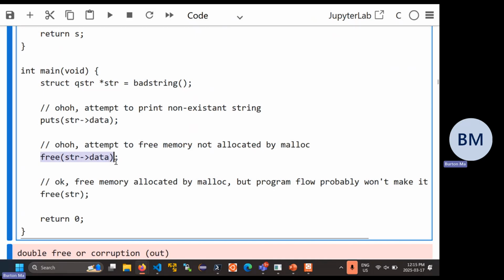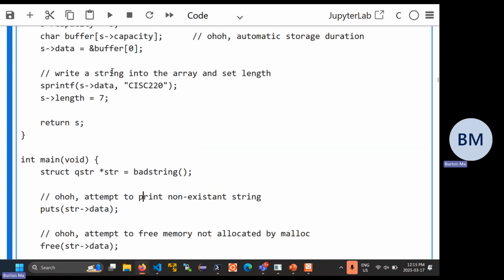The problem occurs when you go to free that array. When you go to free the pointer data, or sorry, when you go to free whatever data is pointing at, that memory was never dynamically allocated in the first place. Data is pointing at that thing there, which was not dynamically allocated.